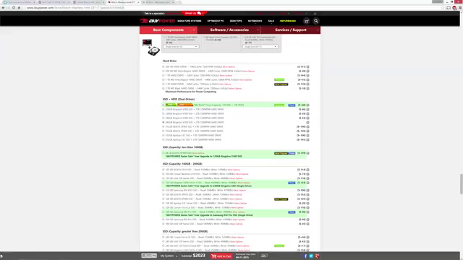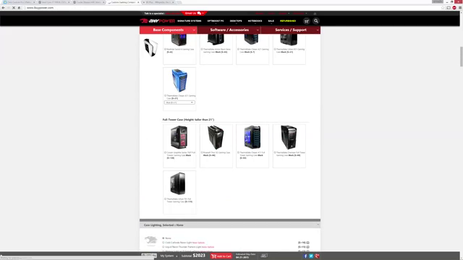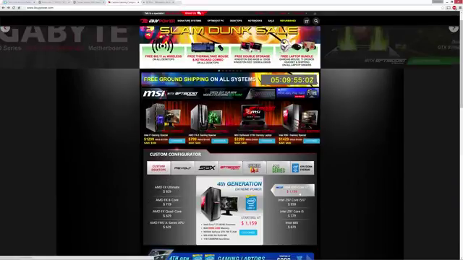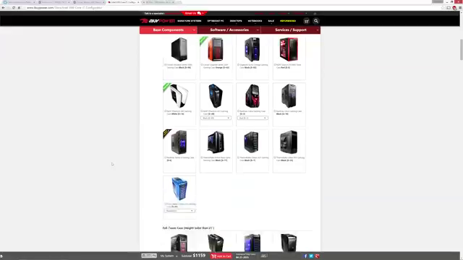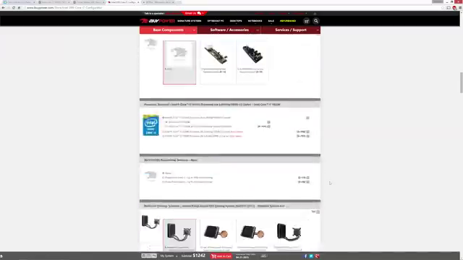So I guess now we're going to start comparing it to our iBuyPower equivalent. So let's just go back to the home page here and start right from the outset. There we go, X99. We're going to try to find a decent case here that looks about the same. Either this one or this one. That one looks a little flashy. We'll be nice to them and say this one, since it's a little bit less than the other.